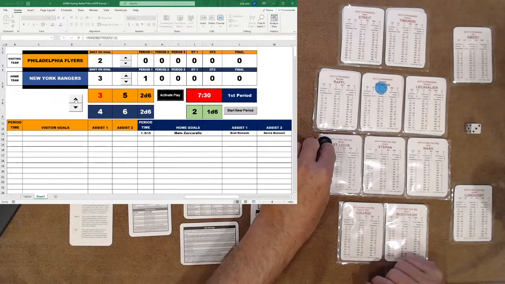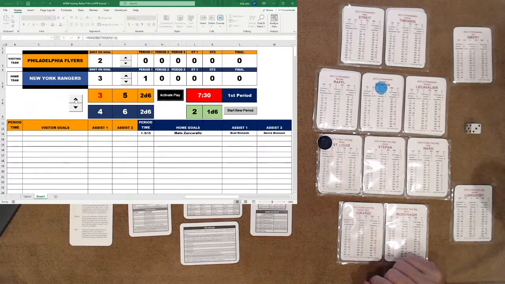That's the Rangers getting it. Martin St. Louis has it for the Rangers on the power play, actually. So let's see what he does with it. 53 is a 9. On the power play is a shot on goal. Martin St. Louis is a 24. Again, the blue will be the Rangers shot. The orange, obviously, will be the goalie save. Let's see what he rolls. He is a 24. Oh, it's going to be a save. And a 15 by Emery is a 3.